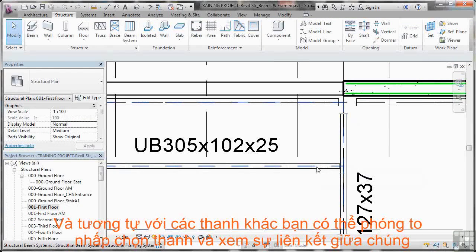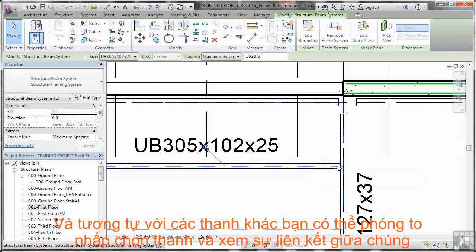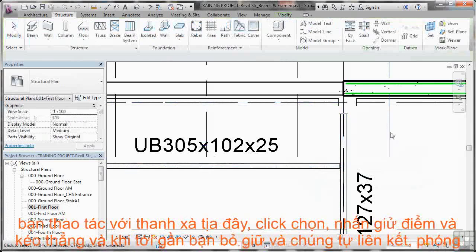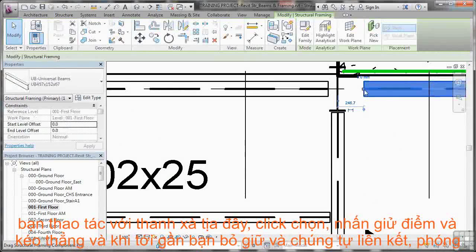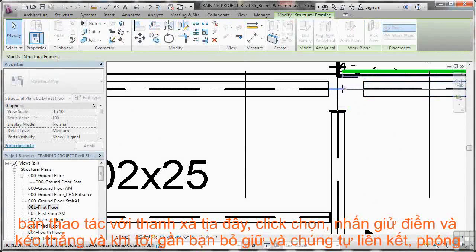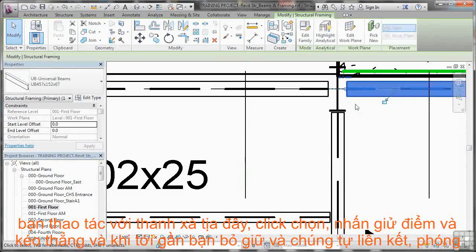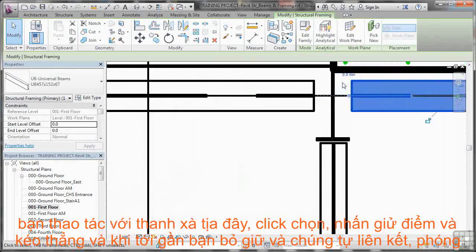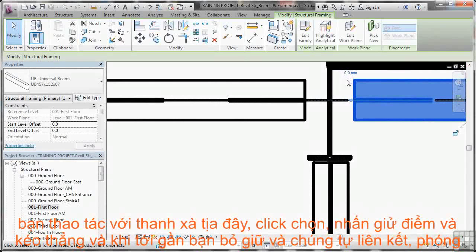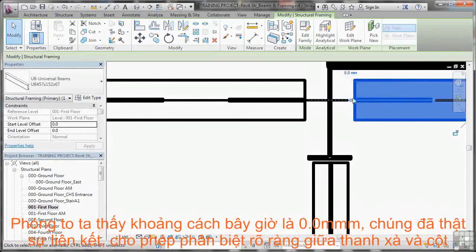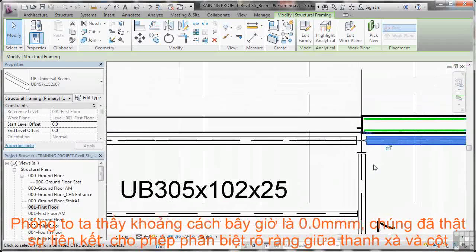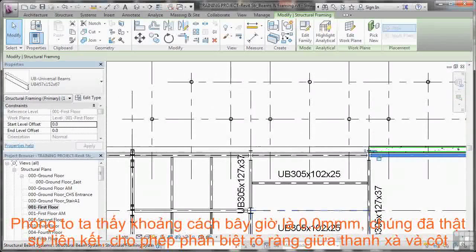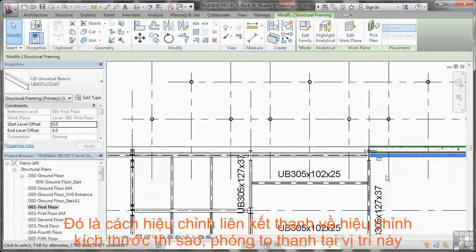And if I select, for example, that there, you can see there's that little gap there as well. And you can do this with any beam and any column. So if I zoom in here, that beam there, if I click there and just drag it to a point there, can you see when I get to that end there, I can release and it updates. You can just see the 0 there. If I zoom in real close, 0.0 millimeters. So it is actually joined, but it allows for visual clarity at the joints so that you can distinguish beams and columns. So that's modifying an actual physical beam.